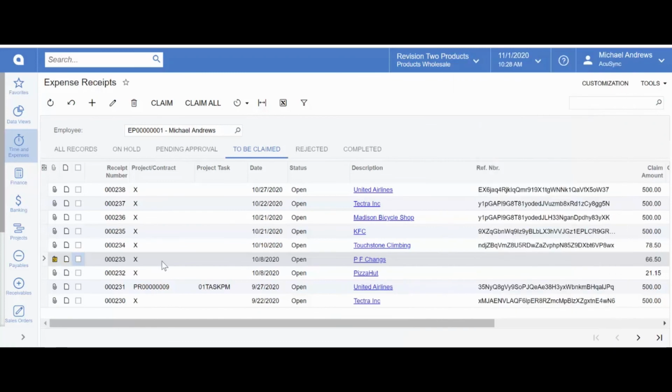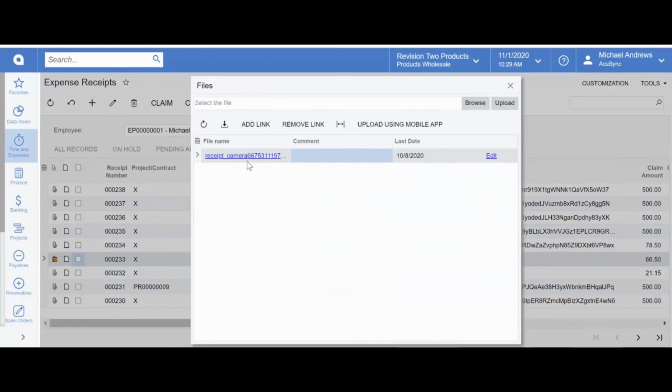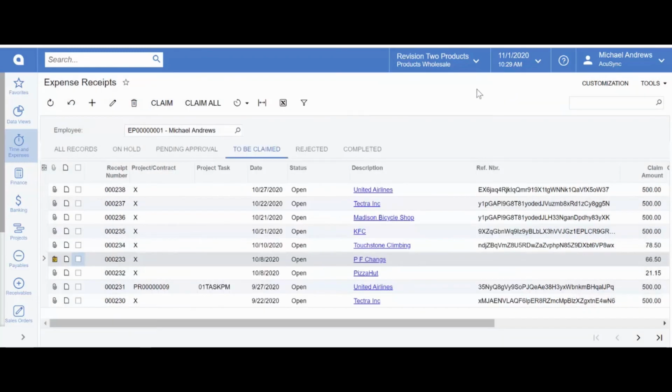Now you'll notice that I could also add a project and contract onto here, as well as a project task, and you'll notice these two don't have a reference number coming down from Plaid. So I can also do expenses that I utilize my personal credit card or paid cash for, and I can add those in along with the documentation. As I mentioned, you can take a picture, and here's my receipt from the camera. So that is the advanced expense management piece. So we've covered the bank feeds as well as the advanced expense management.